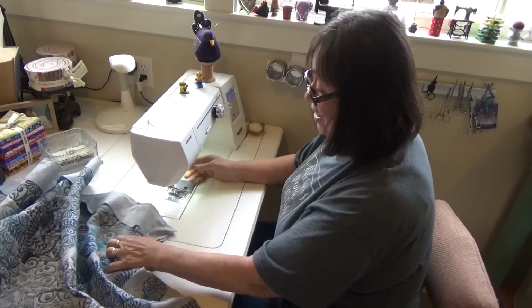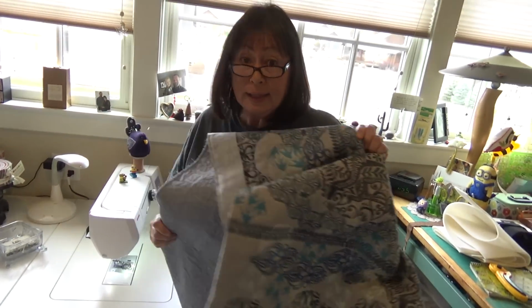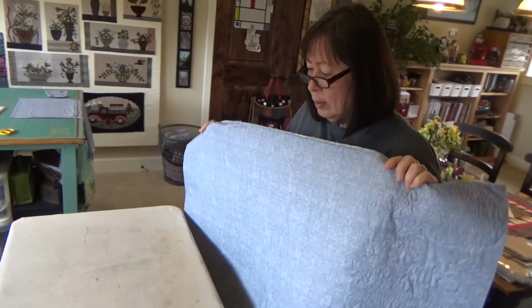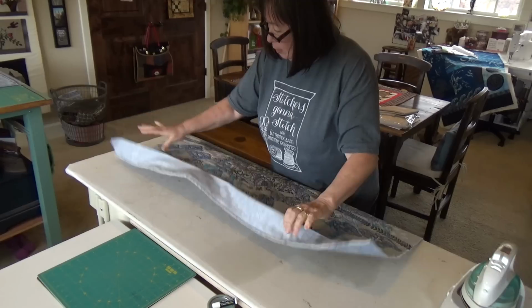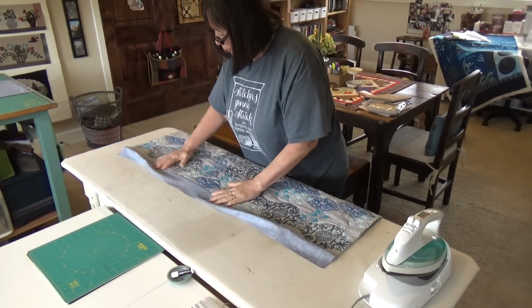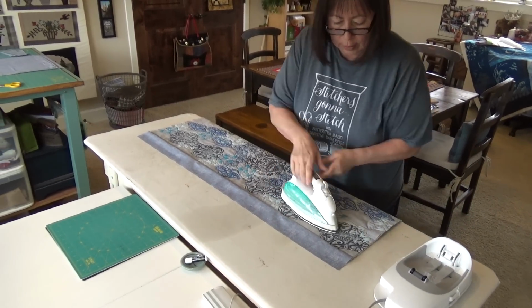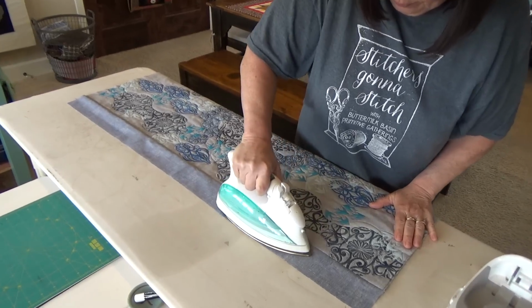So now what I'm going to do is press this open to be able to go down on the 1/8-inch seam. So I'm coming over here. I'm thinking my big board's looking pretty darn ratty and probably needs a new cover. Okay, so I'm going to press that out, get a little steam going.